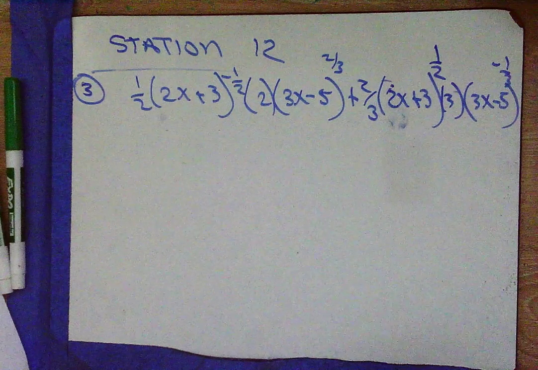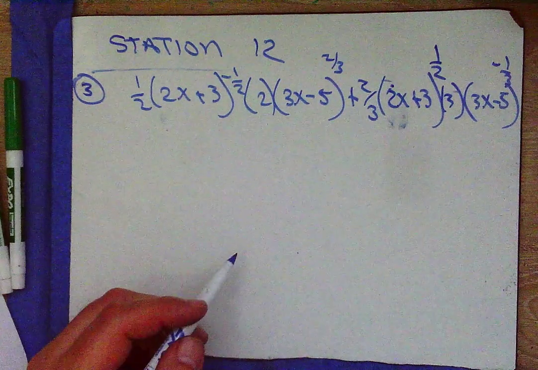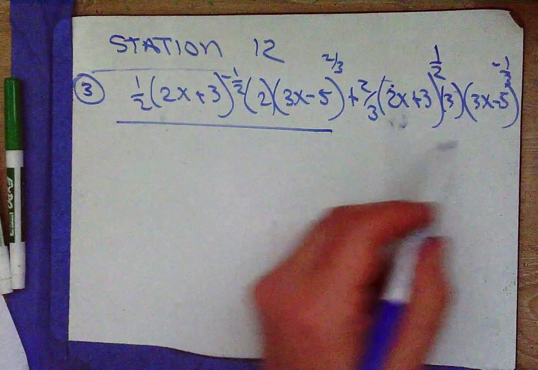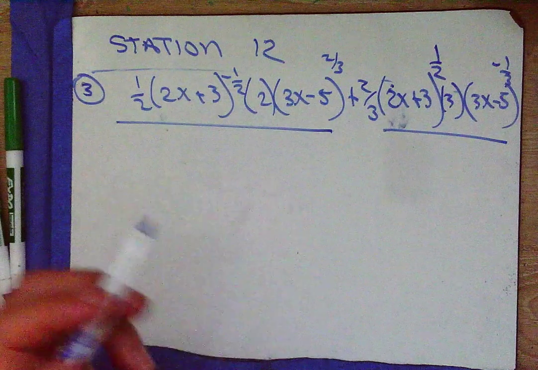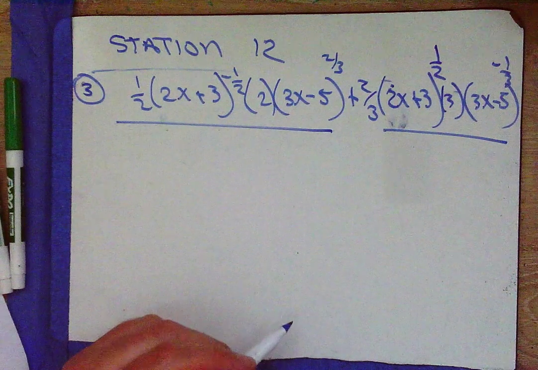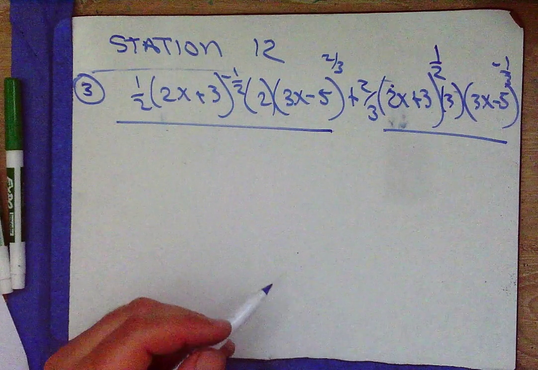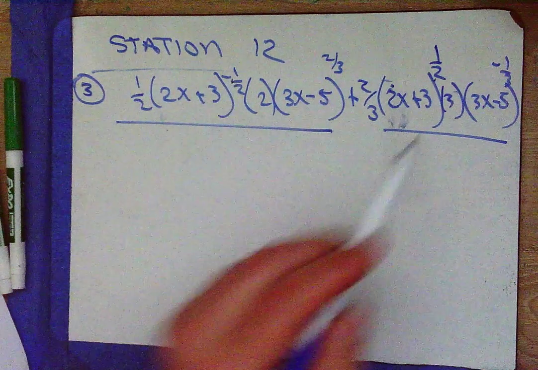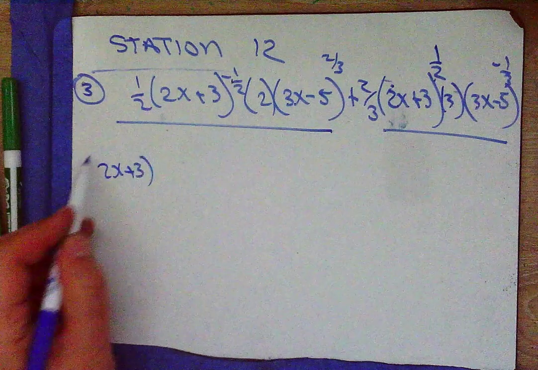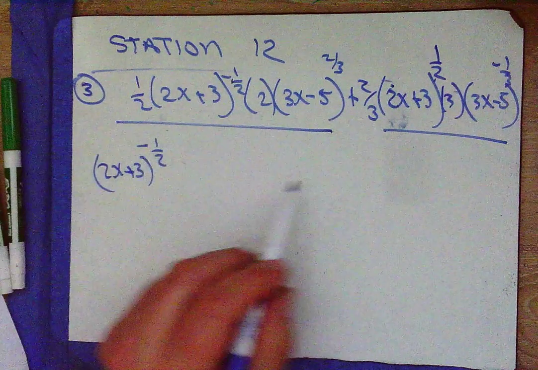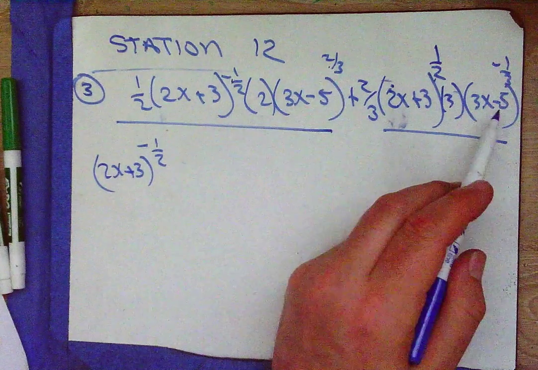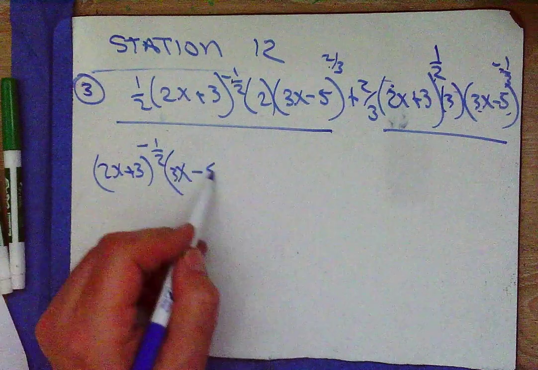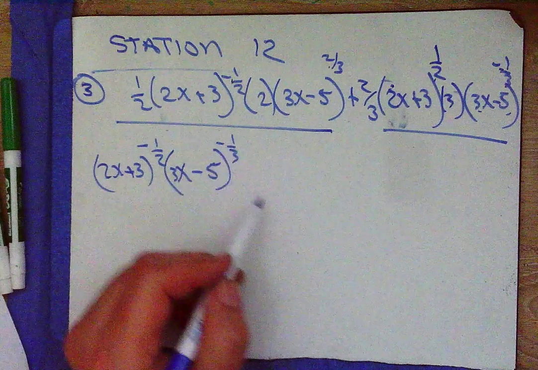Negative 1/3. So that looks like a lot of fun. Well, if you define fun that way. It is still 2 terms, so why don't you do some GCF factoring and come back when you're done. Okay, so I always take the smallest power out, minus 1/2 plus 1/2. I'm going to take out the minus 1/2. And 3x minus 5 to the 2/3, 3x minus 5 to the negative 1/3. I'm taking out 3x minus 5 to the negative 1/3.